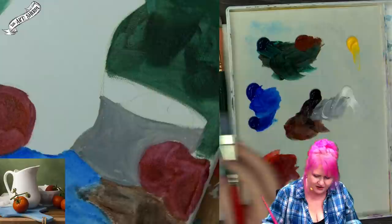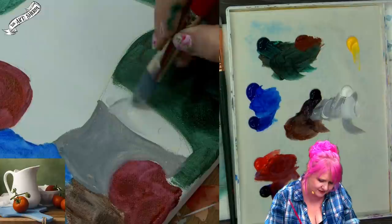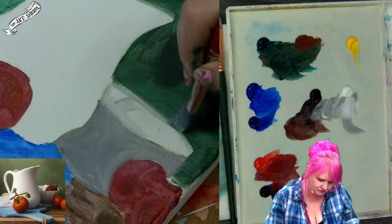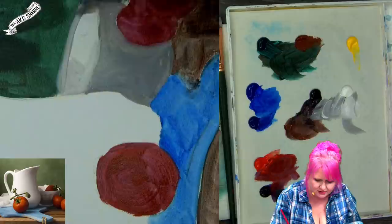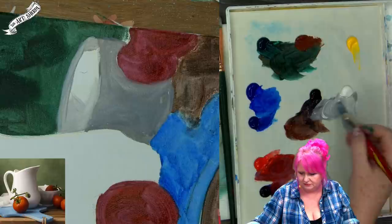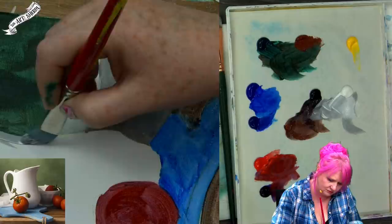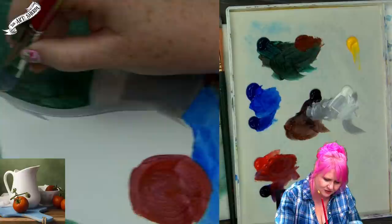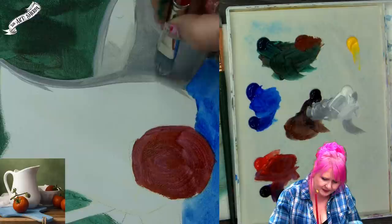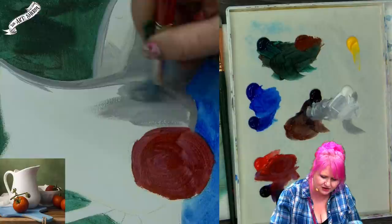Now coming on the inside of the bowl, I may do a lighter white. I'll come back to the tomato in a second. I might come right here, just along there. Slightly lighter white. Just have to be able to tell what's going on here. So I could come along and just get a slightly darker black than what this is up against, and put it right here just so that I can tell the picture from the bowl. Just enough to tell the picture from the bowl.